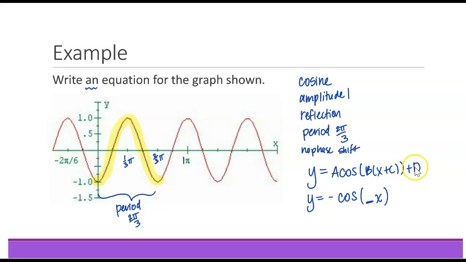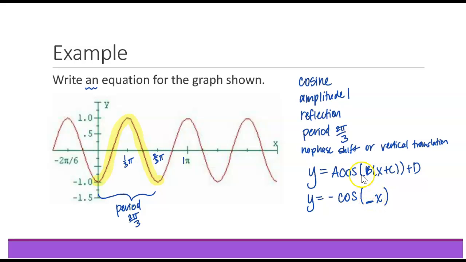And then let's talk about plus D. We also didn't recognize there to be any vertical translation. We can see that the height of the wave is 1 going up from the x-axis and down from the x-axis. So there's no shift up or down at all. So that's also going to be 0. So no phase shift or vertical translation. That makes this kind of nice because the values of C and D are both 0. So now it's just a matter of finding this value of B here.